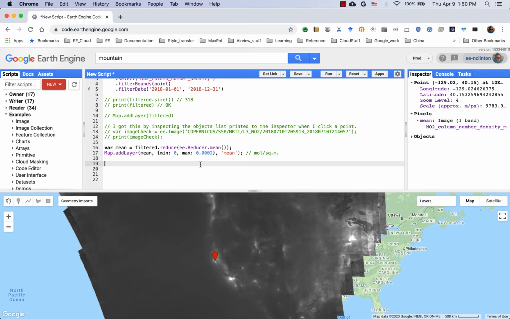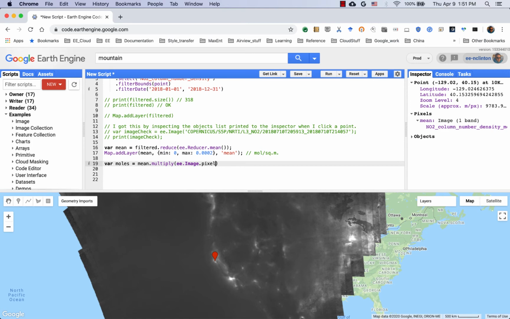And now I want to convert this to something that's more meaningful. Specifically, I'm going to call this moles, the number of moles per column in the atmosphere, and I'm going to say that the moles are just the mean multiplied by this special magic image, which you can get from the static method on ee.Image.